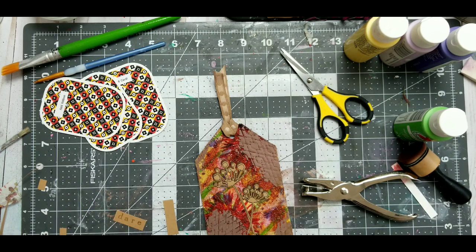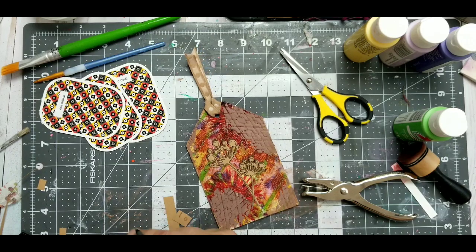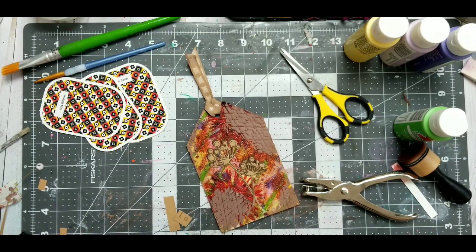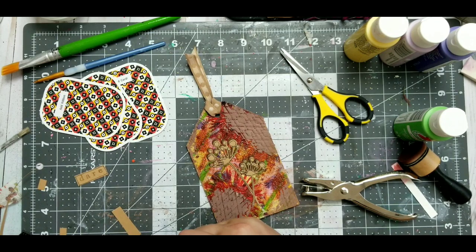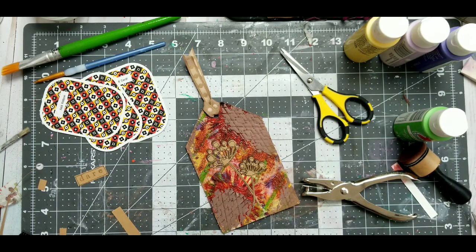And I'm gonna use my pen again and do whatever I did to the flowers. And I'll just have it like this. And this is too wide. Now let me snip it off right here.